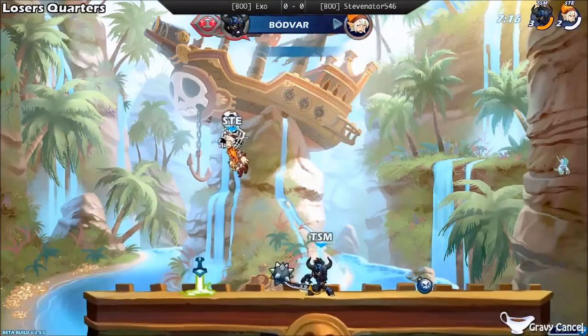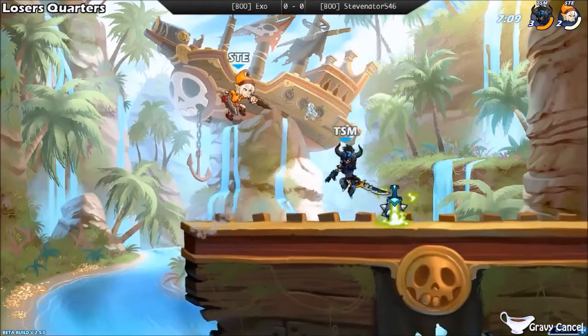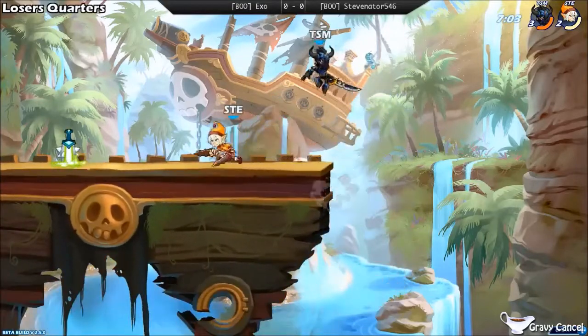And the neutral will take the first stock. The neutral air killing Stevenator at the top way sooner than I believe it should. But I guess it's just testimony. It gets punished by that standing sword. Yeah, Stevenator going for a gravy cancel signature, but doesn't end up hitting it.